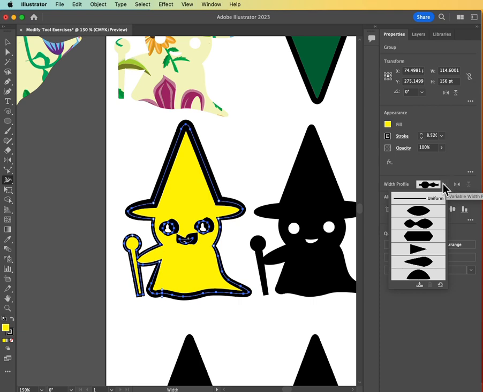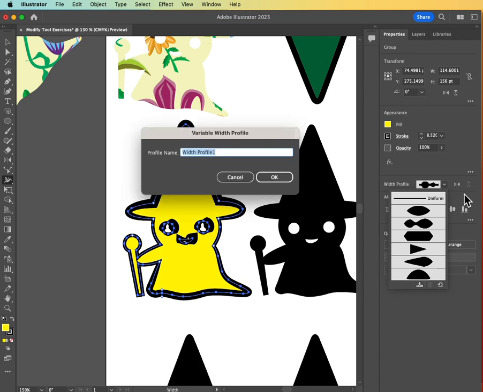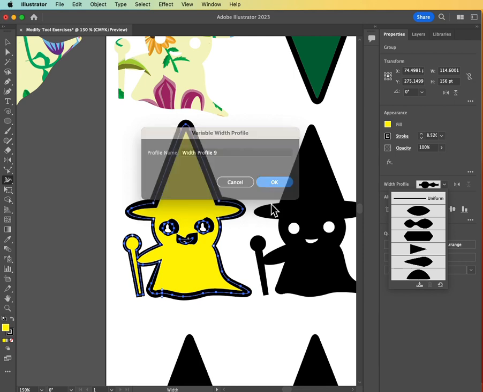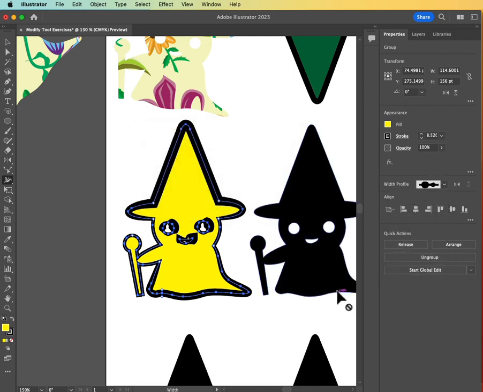So just click on that drop down menu right there, and at the bottom of that pop out, we're going to click on this add to profiles icon at the bottom middle there. And then right here, we can just type in which profile. We can choose what number we want. Oh, this already exists. What? How many profiles do we have? Okay, and then hit OK. And now it's saved to our little library there. Pretty neat. So that's the width tool.